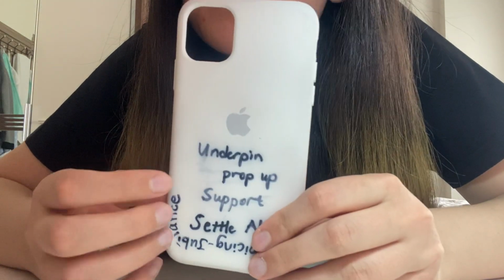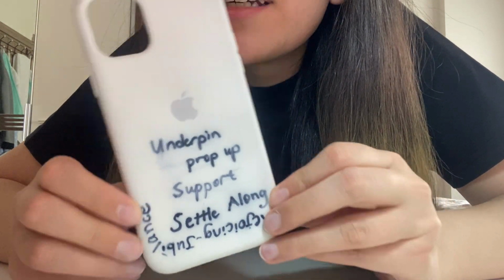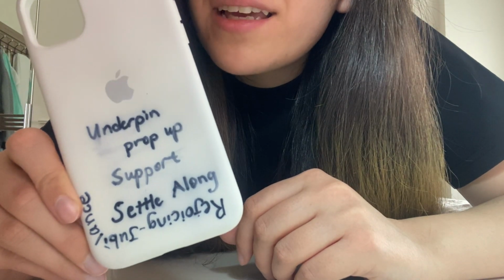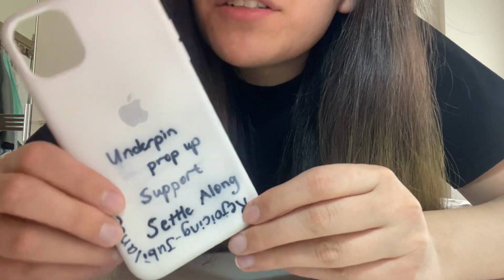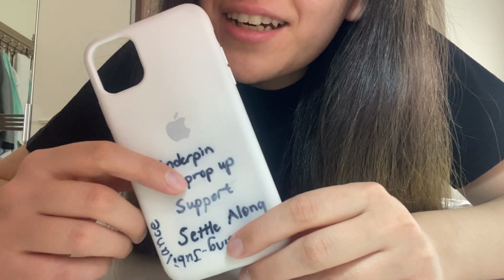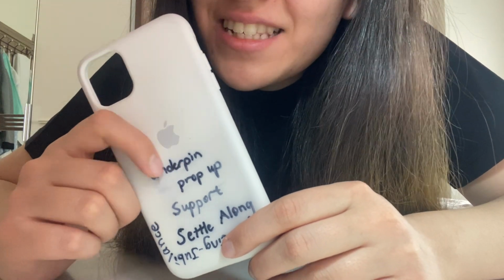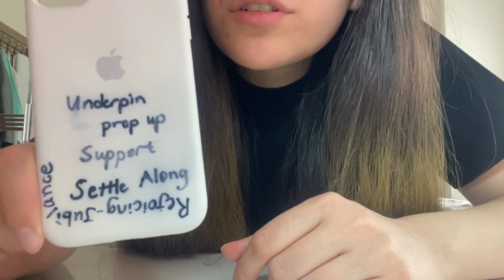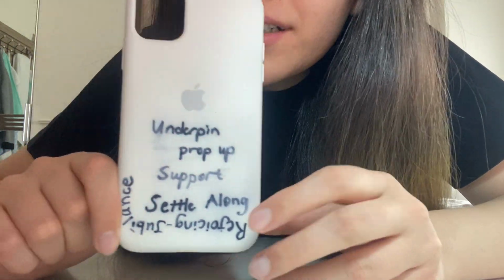iPhone cases, but I just use one or two of them for months, but I just wrote something on the case. I was just thinking that I could erase that, but I couldn't. So it ended up looking like this. So yeah, it looks really bad, I know, but I don't care.